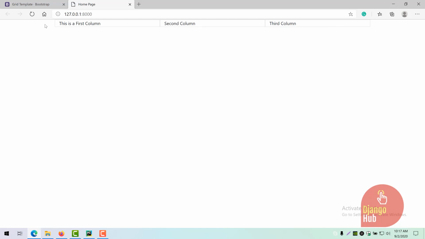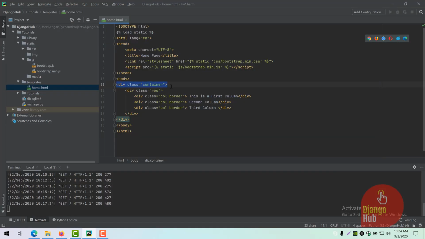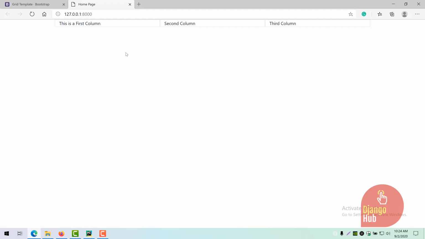Have you seen the space on the left side, on the right side? That's because we use the class container here. As I said, whenever you use the class container, it will always render the content in the center of the page. That's why the left and the right margin and padding will be maintained automatically. For instance, if you load this page in smaller screens or wider screens, it still maintains these margins automatically and displays the content in the center.